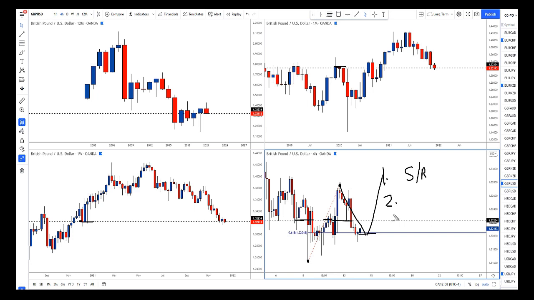This is 100% objective. You either do a support and resistance entry on ACAT, or if you don't see any clear support and resistance to enter, like we did on Aussie, Swissy and Aussie dollar, there were no clear levels to enter, so therefore I just draw the fib. The 618 is your entry. That's it. So either support and resistance or fib.